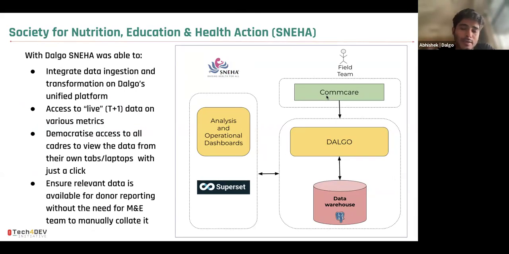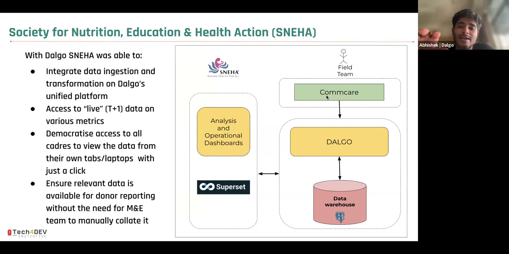Sneha has at least 20 plus, probably closer to 50 or 90 forms on Comcare, right? They were pushing this Comcare data to Tableau, and they were not always getting the latest data, their pipelines were failing. That's when the idea for Dalgo came up. And we developed Dalgo, they adopted it.